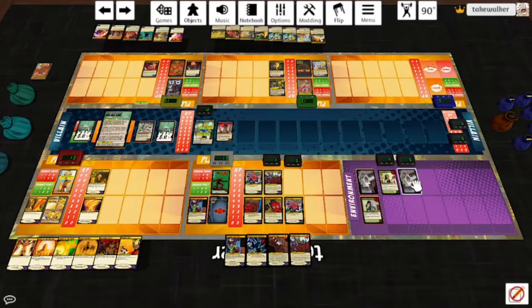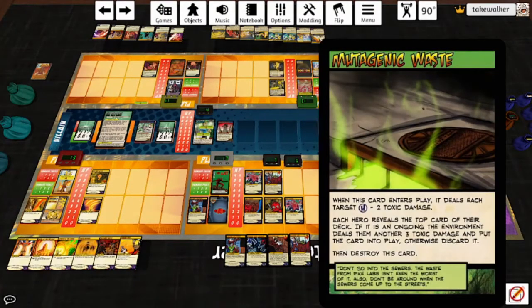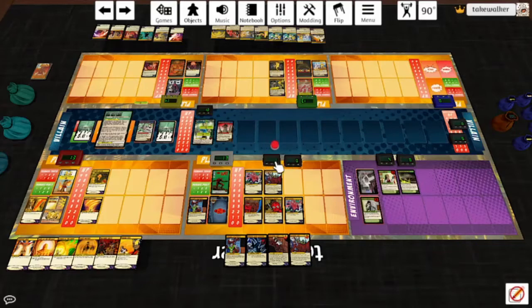Whew. Okay, Rook City plays Mutagenic Waste. Everybody take 2 toxic damage. Oh yeah, we're all taking 1 toxic damage, including Dr. Tremata. Dr. Medico heals the ant. Then we do this thing. It's a 1-shot. Okay, that didn't work.